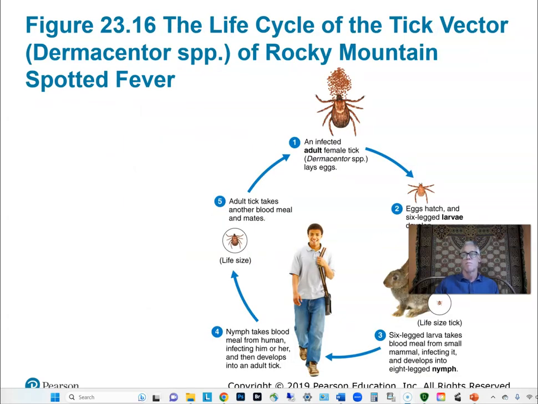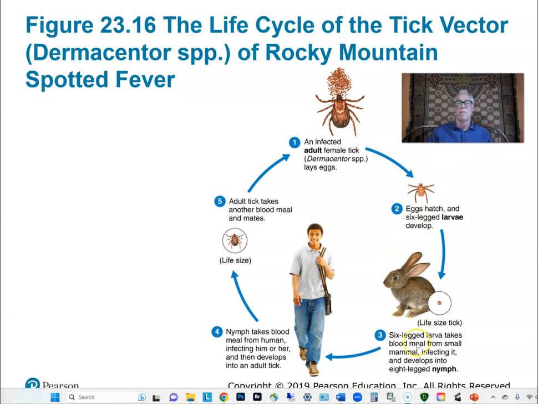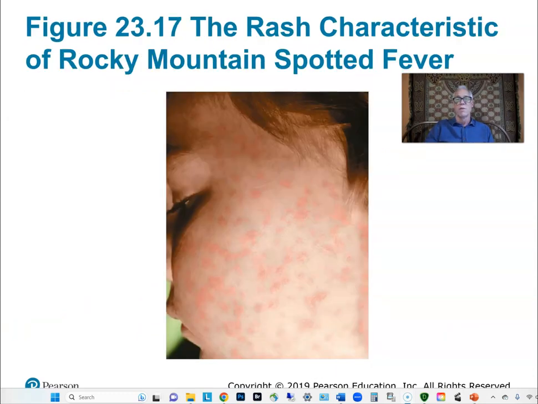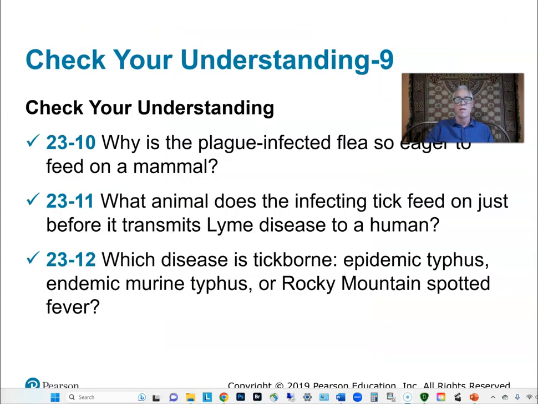Tick-borne typhus. There's just a little diagram of the Rocky Mountain spotted fever life cycle: rabbits, reservoir, ticks bite the human, transmit to human. The tick matures, lays eggs. Eggs hatch and form the larvae, which go on to rabbits and so forth. So, this poor gentleman, looks like he's off to school. Well, hopefully he's got plenty of tetracycline handy. There's a picture of Rocky Mountain spotted fever on the skin, the rash.